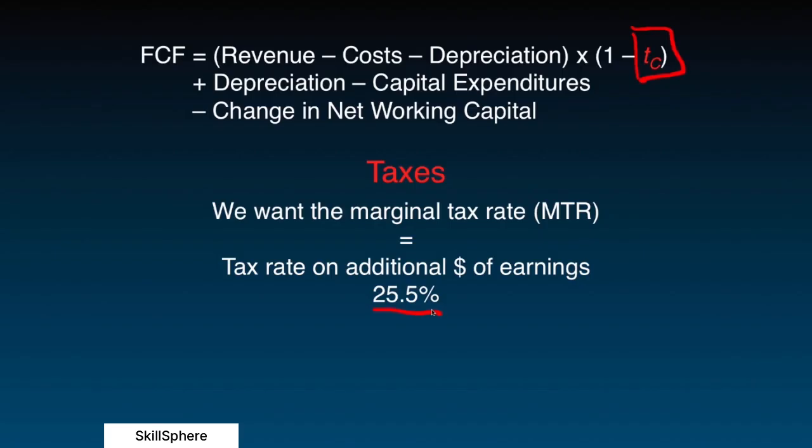A lot of people will estimate this with an effective tax rate, that is, looking at the income statement, tax expense over pre-tax income. That's not, strictly speaking, what we want. To get at the marginal tax rate, you probably need access to the tax records of the company, which are difficult, if not impossible, to get. So a lot of people will also assume a top statutory corporate tax rate of around 35, 36%.